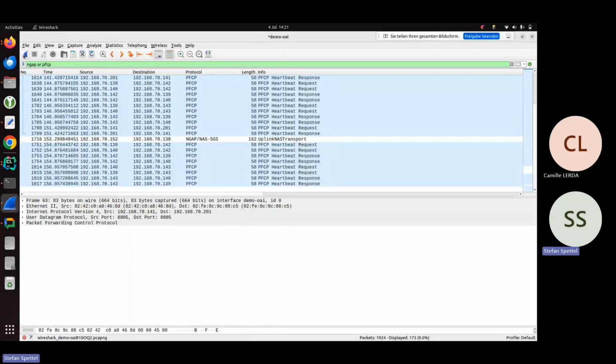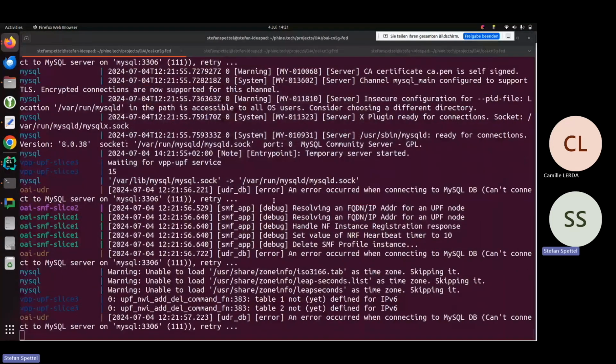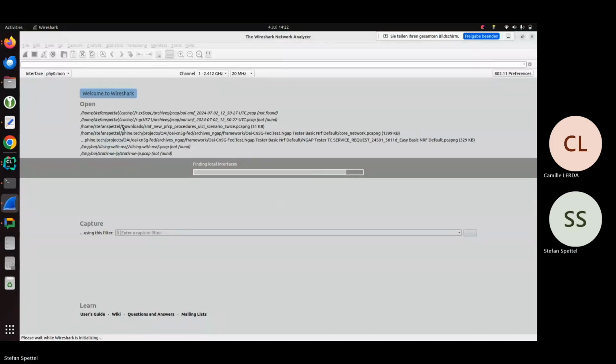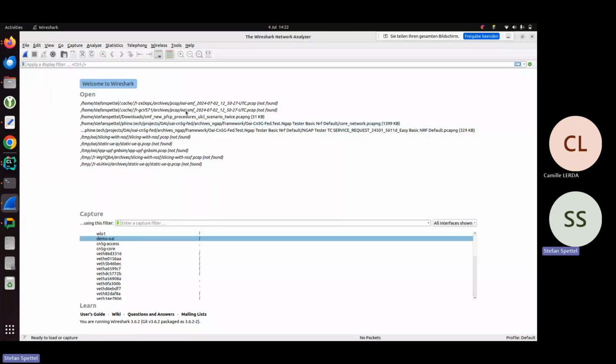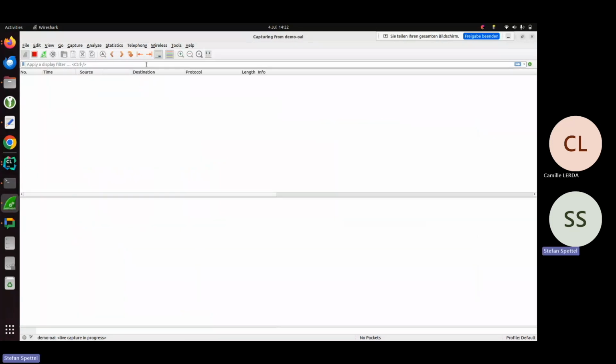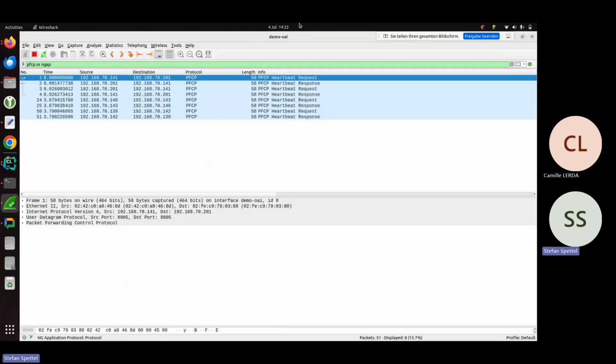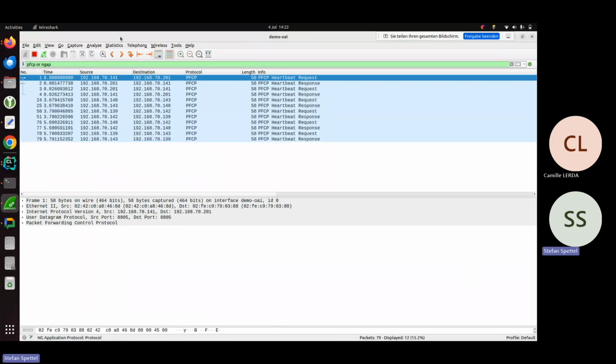And now it should actually work. So we will restart our trace. Doesn't work, I have to restart Wireshark. Demo OAI. By the way, just in case, if you only do the core network and you're not using, I am using RFSIM.